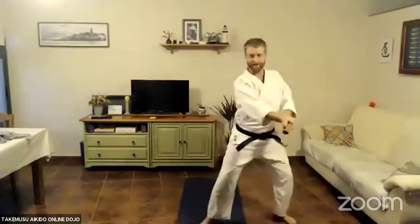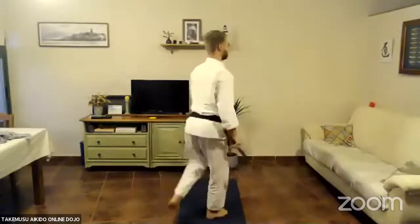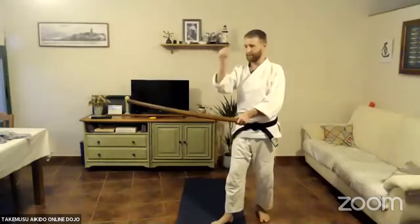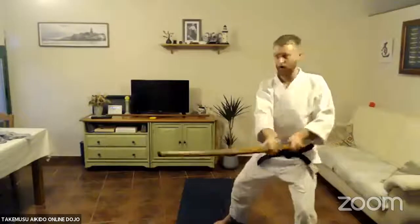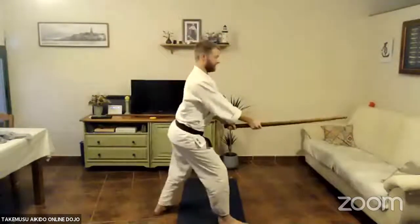So Shihonagi, the origin of Shihonagi, or one of the origins of Shihonagi, is like two people with swords, one in front, one behind. So if I think about this technique, what I'm doing is slicing the person to the front, and then there's someone behind me. So I rotate this way, and I slice them into the head. So this is actually engaging, again, it's about flexibility and engaging multiple people. So really think about, I've got a person here, slice to the front, and then what I'm going to do is not go this way and disengage, but I'm going to cross back over this way. That's where they don't expect me to go. And then run. You cut the other person that way.